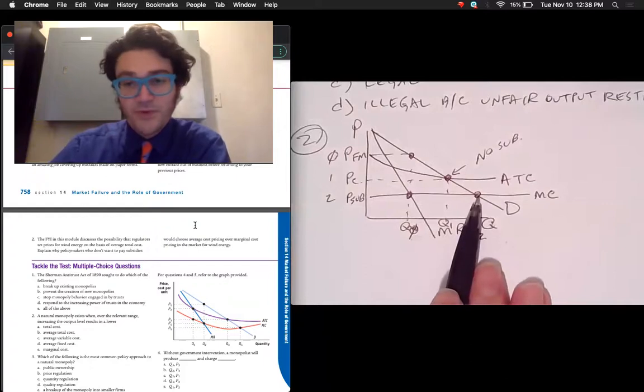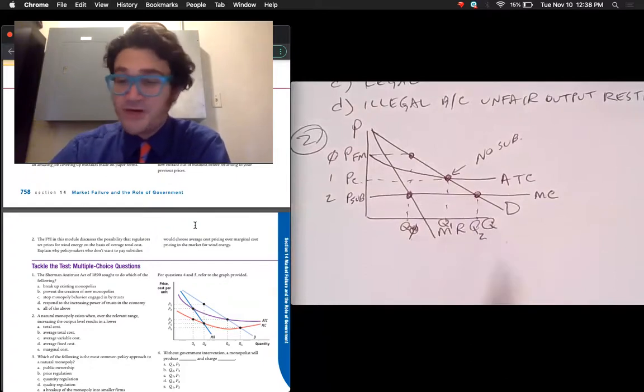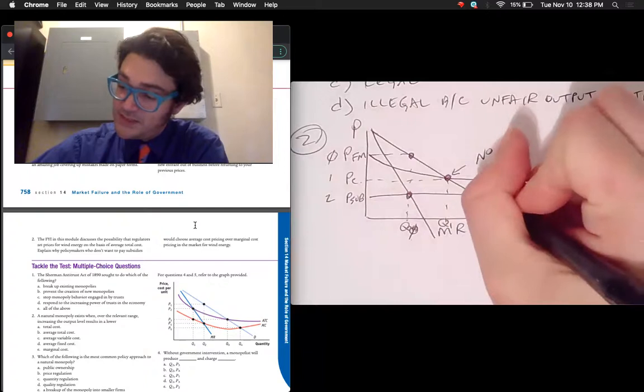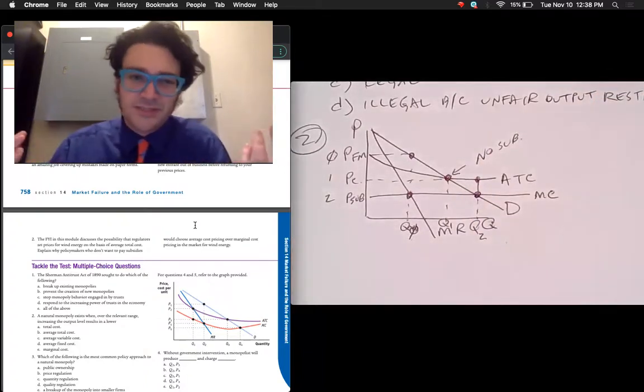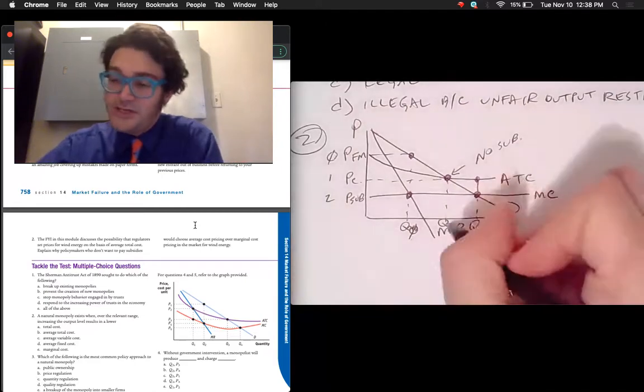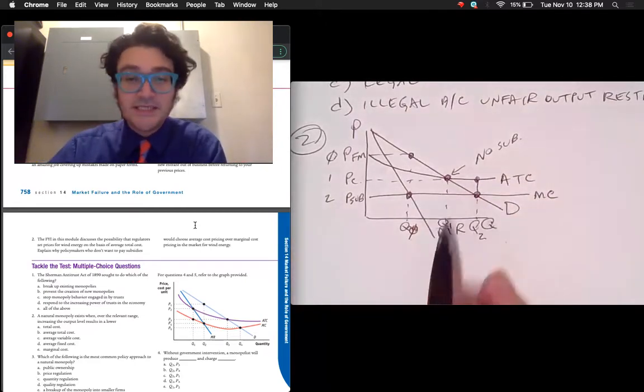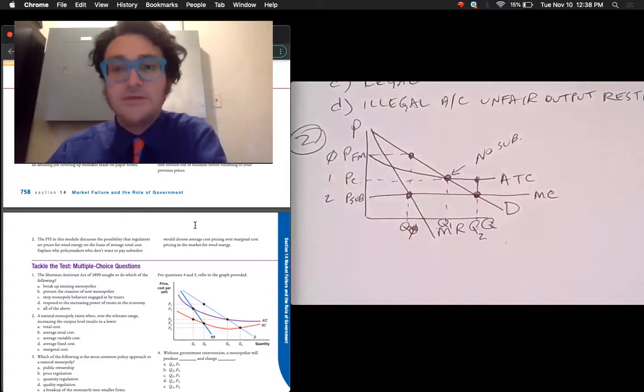But the problem with telling them, hey, you're going to marginal cost price, is that you would then have to subsidize them up to the ATC, and it would cost money. And policymakers don't necessarily want to do that, but you get a little bit more quantity by doing this ATC. So it's kind of like the happy middle ground is the way to think about it.